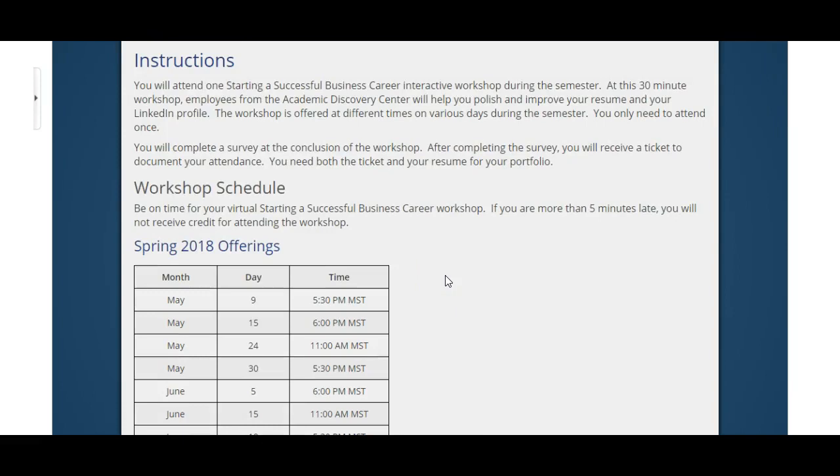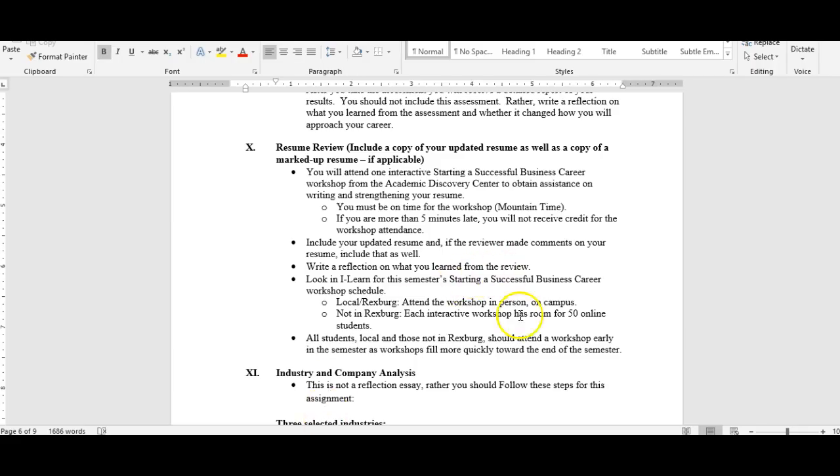At the completion of the workshop, you're going to be given a certificate of attendance. This document is important because what do you need to turn in? I want you to include an old version of a resume, an updated version of your resume, a copy of that certificate that you attended the workshop, and then a short review.